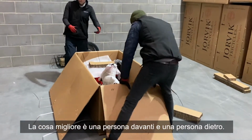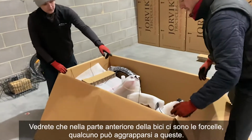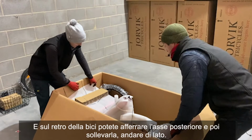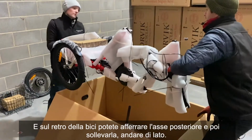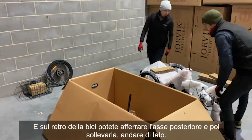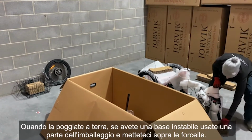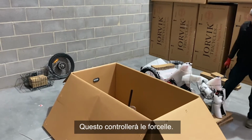Best idea is one person at the front, one person at the back. You'll find you have the forks at the front of the bike, somebody can hold on to those, and on the back of the bike you can get hold of the rear axle and then lift it up, go to the side. When popping it on the ground, if you've got an unstable base, just use some of the packaging and put the forks on there. That'll just look after your forks.